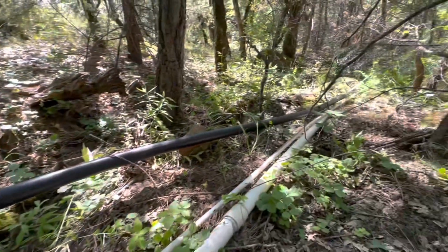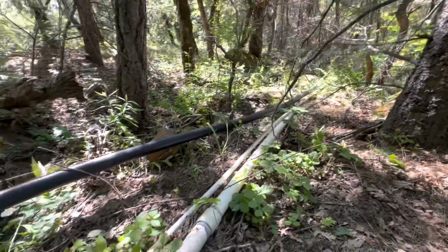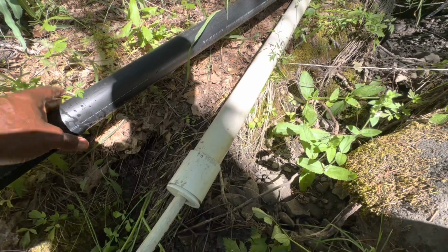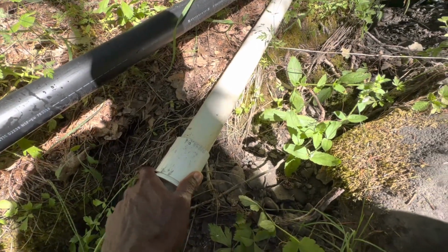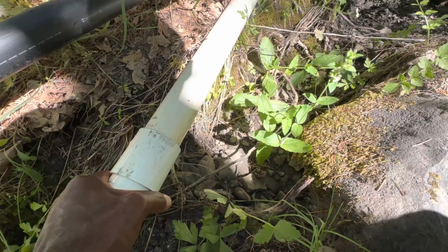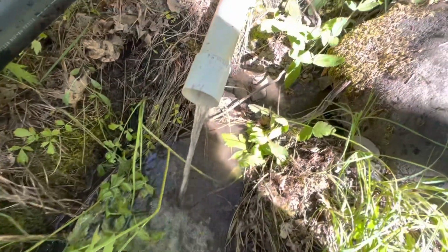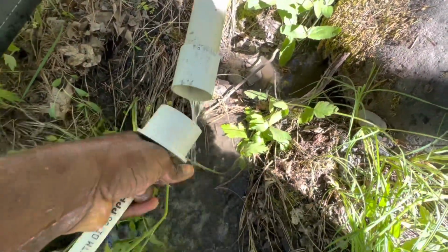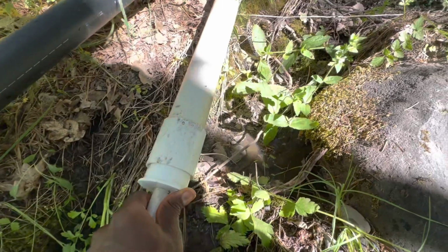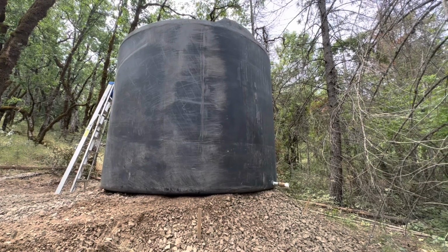I want to show you what this purging process looks like, and how basically you can see all of the dirty water in this 2 inch further down. Okay, so I'm down here at the end of this 2 inch pipe right here, and you can see here when I take this end off, you're going to see a lot of dirty water coming out. Yeah, there's not much now because I already purged it, but usually you get a lot of dirty water in here, and this is a good way of purging it out of the system so that it doesn't go into the tank. So the setting is complete, and you can hear the water running in there.